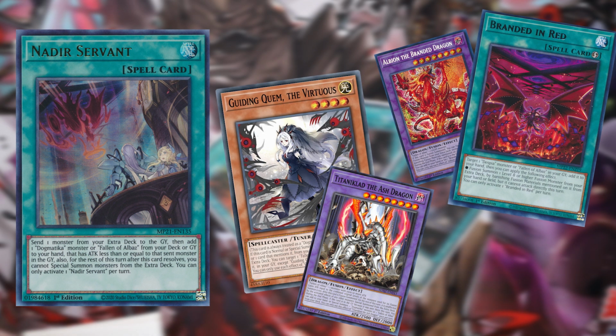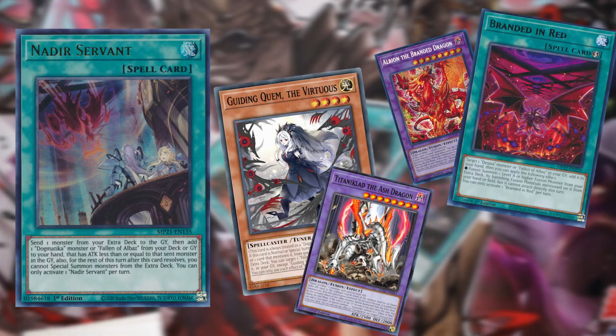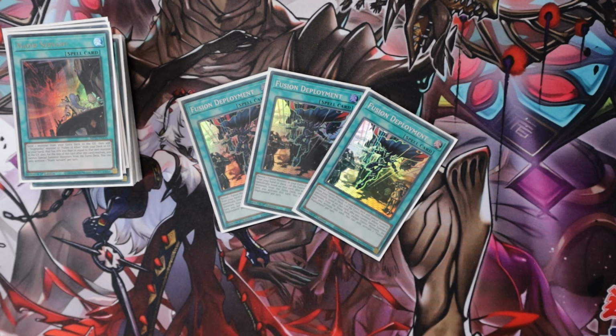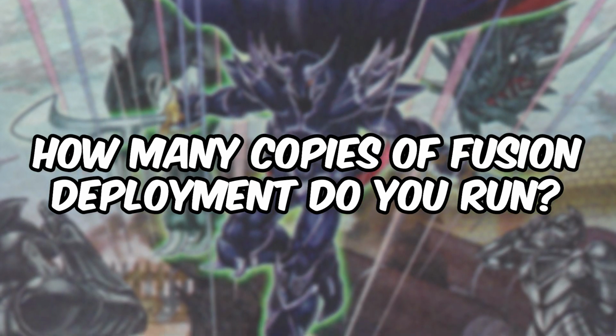Generally, most of your extra deck monsters, they want to be sent to the grave because of their grave effect. So you got your Albion. 3 Fusion Deployments. Again, searchable for Fallen of Albaz, Cartesia. That's like your new star. I see every Branded deck run it now. Yeah. It's really techy. It's really good.